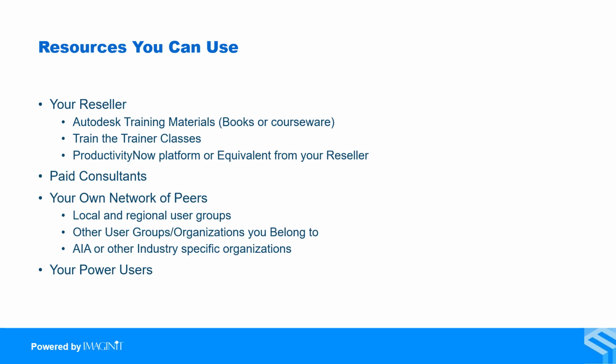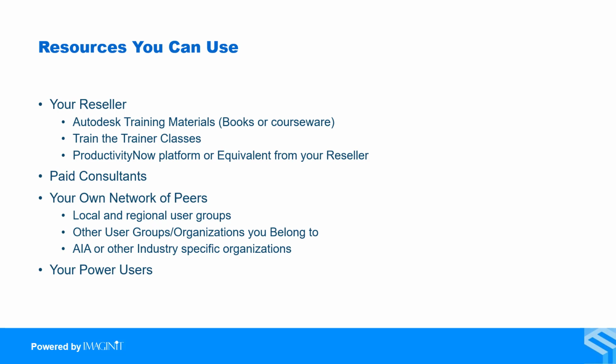So for example, the resources you can use, again, your reseller. They can provide you with the Autodesk training materials, either books or courseware, train the trainer classes, Productivity Now platform if you're an IMAGINiT customer, or the equivalent from your own reseller. Paid consultants can also come in and help develop this stuff.